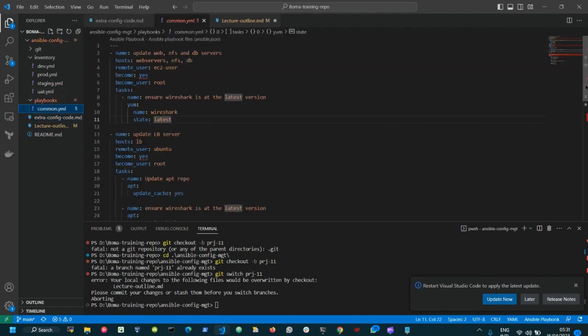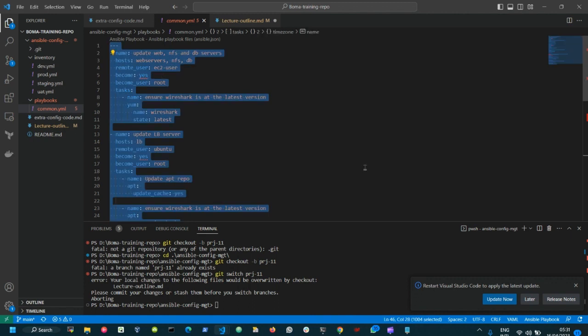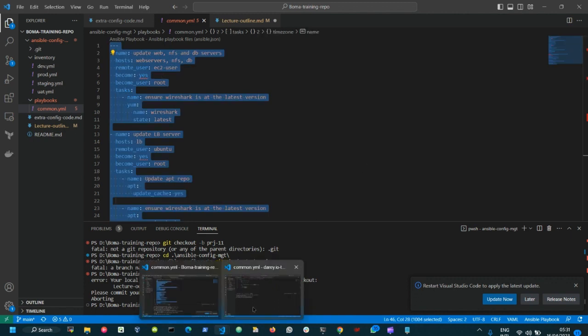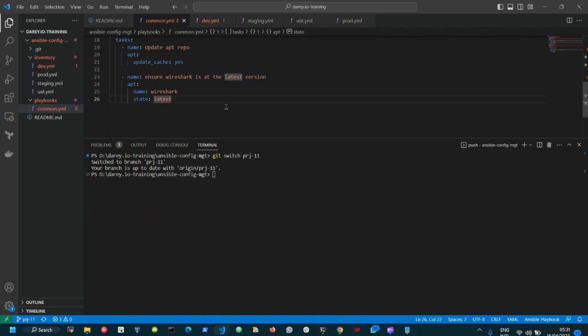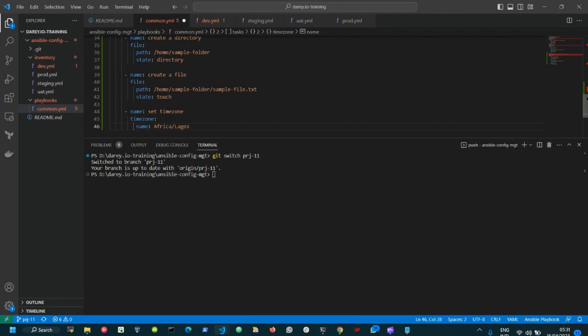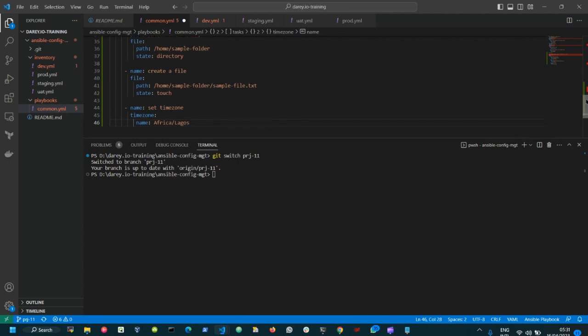Let's copy everything: Control A, Control C. We'll go back to where we are coming from and paste with Control V. So we have all the files.